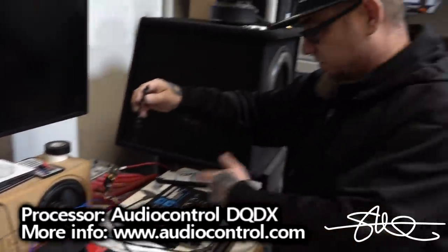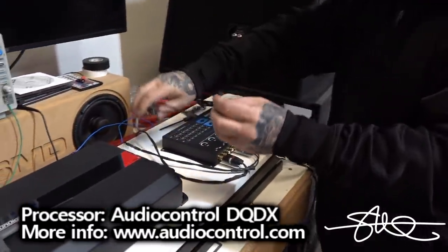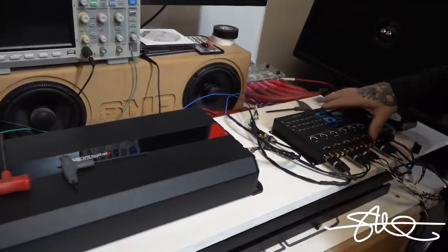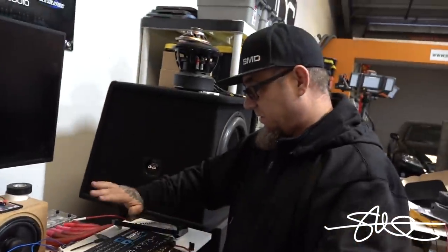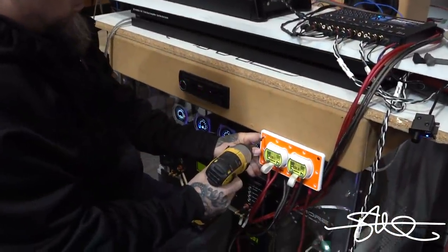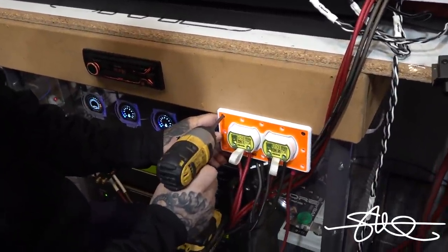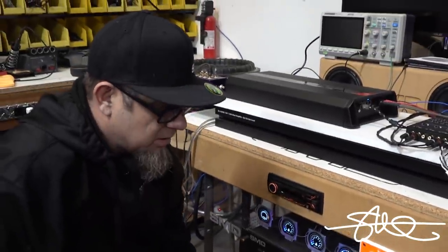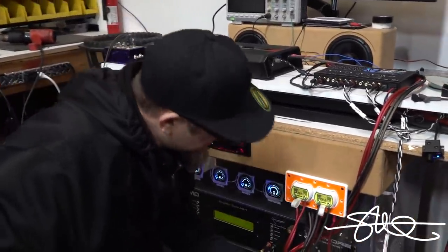Of course, we got the Audio Control crossover over here. It's not super necessary for this test, but I've got to always have it on my bench so I know I'm getting a clean signal. All right, let's see how that goes. Should go good.